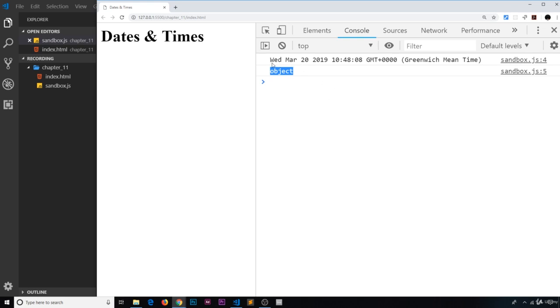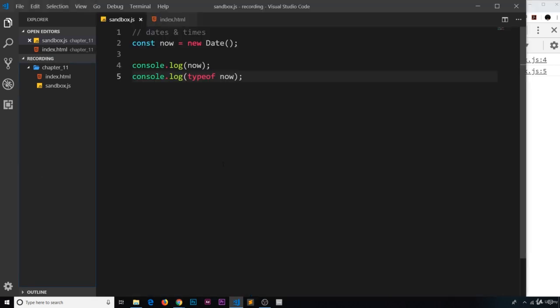All right then, so it might be that we don't always want this gigantic string of a date when we create a new date. We might just want certain things from it. Fortunately, the date object comes packed with methods that we can use to grab certain information from it. So what I'm going to do now is just show you a handful of these different methods. So a little comment first of all to say years, months, days, and times, because they're the different things we can grab from this date object. In each case, I'm going to log it to the console, and we'll do a string to say what we're going to do, and then we'll do the method.